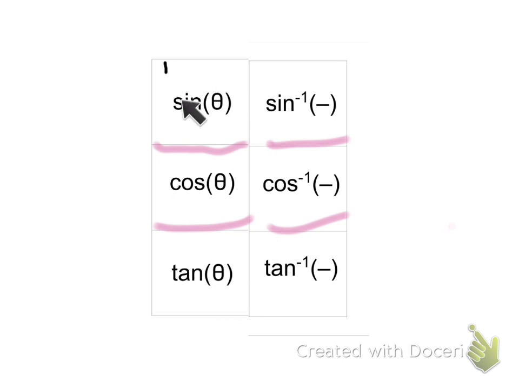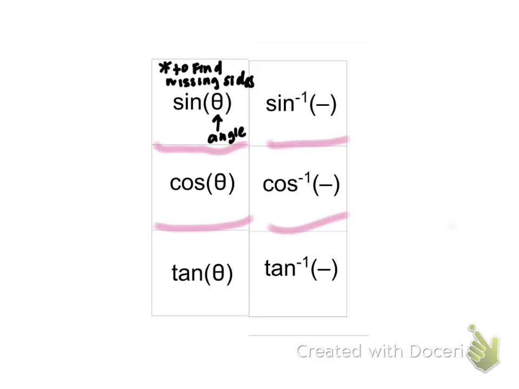Now, like I said, we are just working with this side, and this side right here is to find missing sides, okay? So if you ever have any missing sides, you can use sine, cosine, and tangent, okay? Now, just as a reminder, this theta is just a variable for an angle. Okay, write that down. I do have a lot of people put theta and they think it's a zero and they put that in their calculator because that's what they think it is, but it's not. That right there is an angle that you're going to fill in, okay?